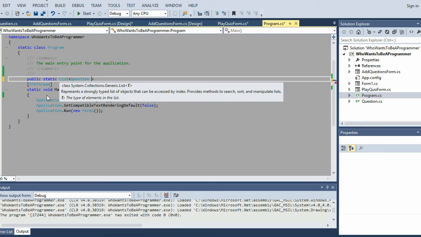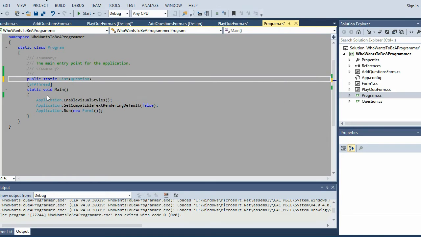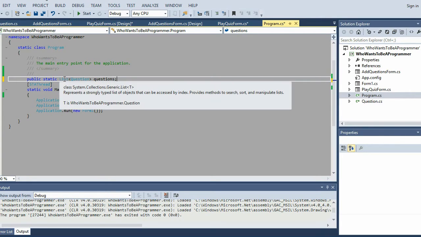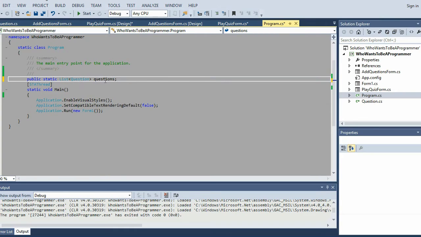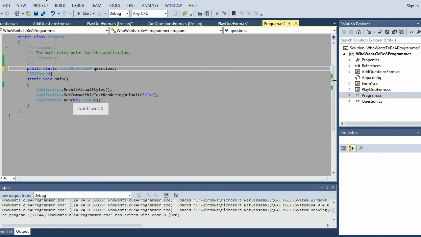So the data type is question, and we're going to write public static list question, and we're going to call it questions. So these are the questions. This is the variable that's going to hold the questions. Remember, a list is an array list. It means it's a dynamic array that can store multiple questions. Okay, with that, I think that's that.